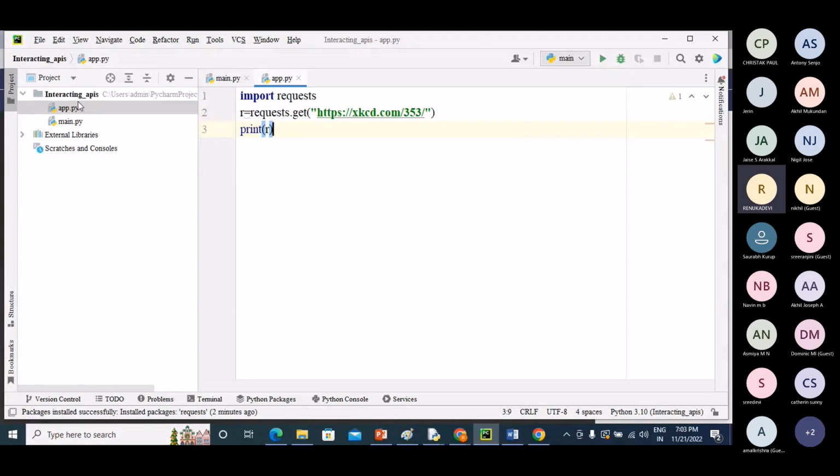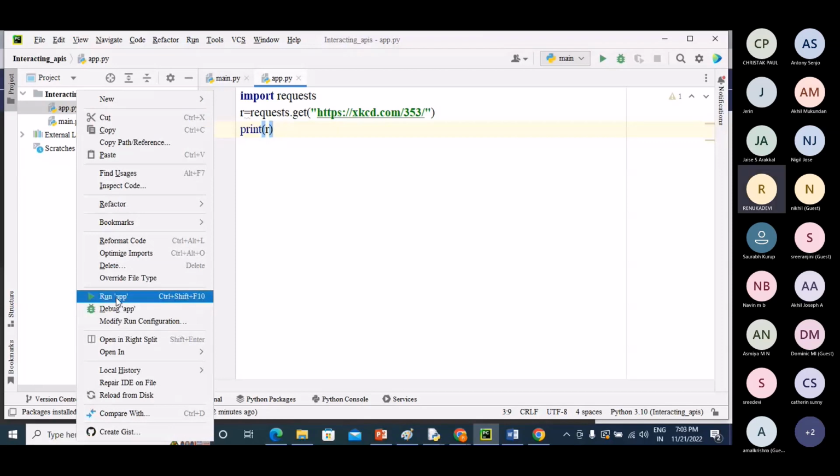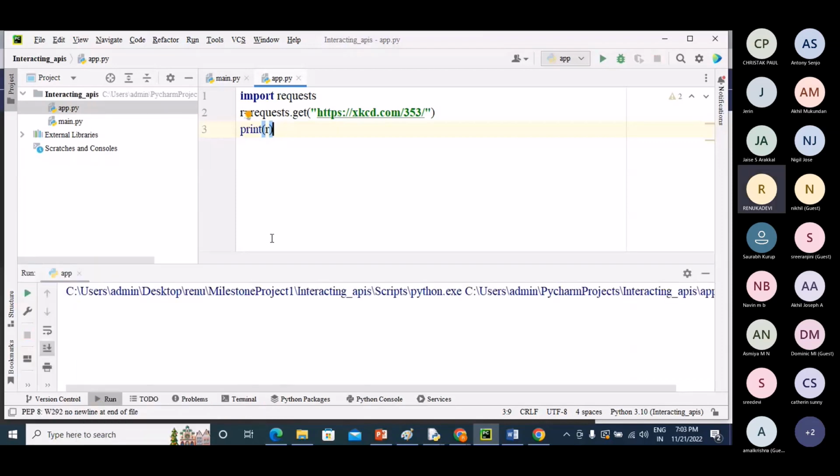So if I give it like this, see here, I'm getting an answer like response 200. Response 200 means the request you made is successful, so you are getting it like this.